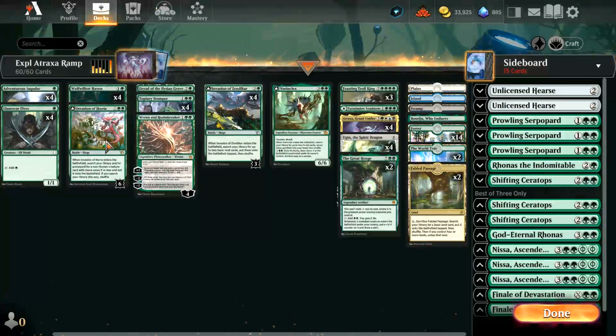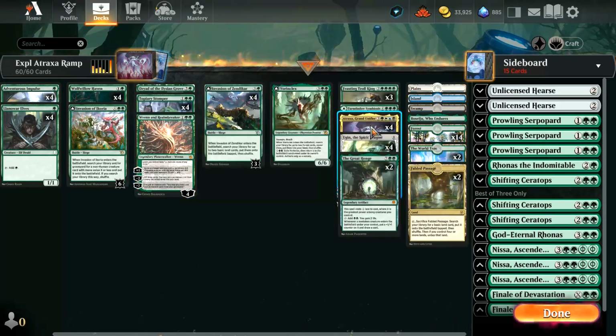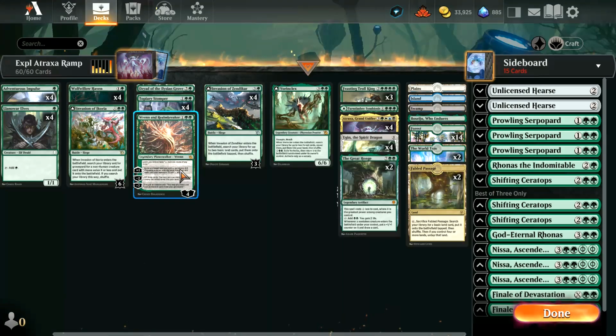So we have a few battles as well in the deck, and then we're also running a Wrenn and Realmbreaker, which not only fixes our mana, allowing us to cast Atraxa even if we don't have the exact right colours, but also lets us mill cards and turn lands and or any other permanent from our graveyard to our hand.